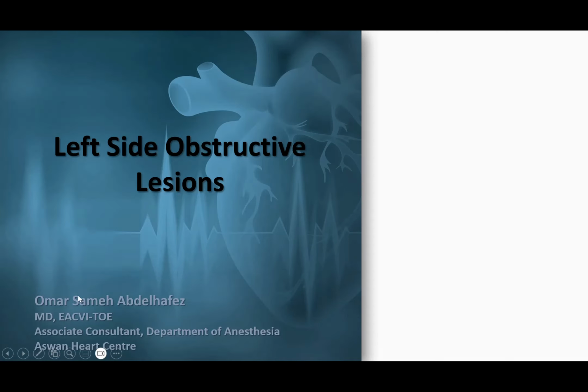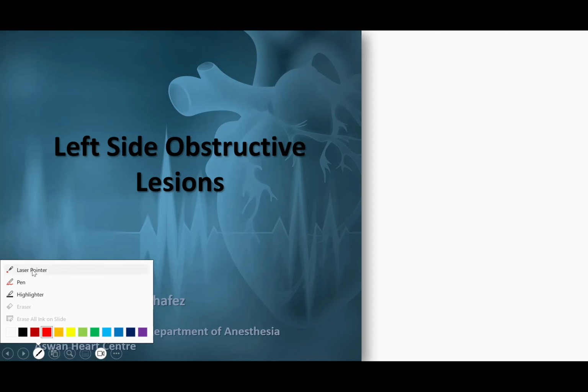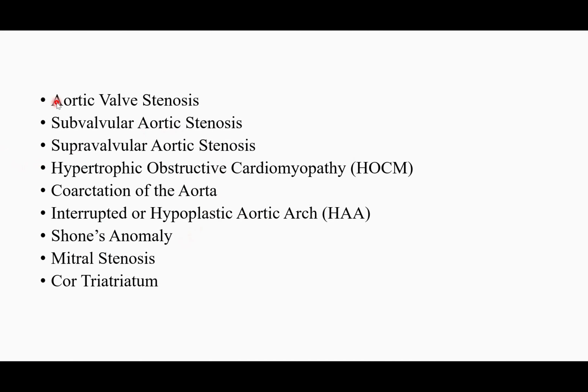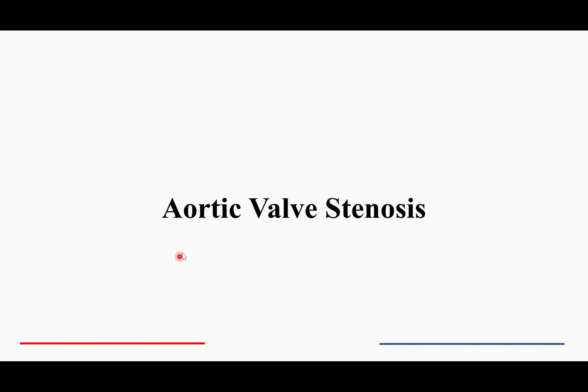Bismillahirrahmanirrahim. Today we will talk about the left side obstructive lesions. This is the third lecture. We'll talk about aortic stenosis, subvalvular aortic stenosis, supravalvular aortic stenosis, HOCM, hypertrophic obstructive cardiomyopathy, coarctation, interrupted hypoplastic aortic arch, Shone's complex, mitral stenosis, and cor triatriatum. This lecture will be divided into 2 or 3 parts.